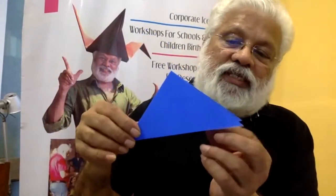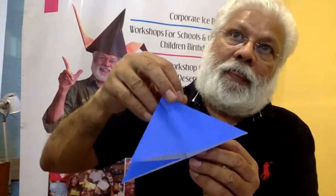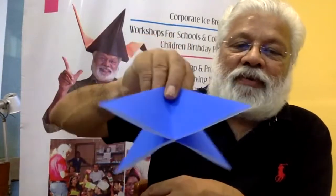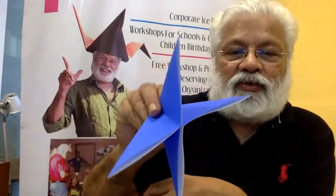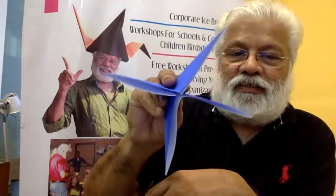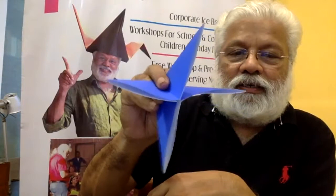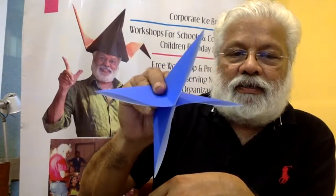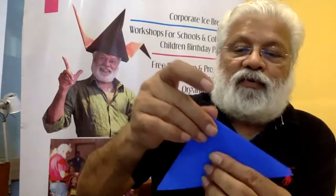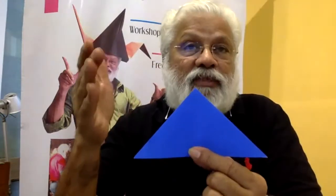Yeah. So is it clear now? You should be able to see the paper like this. I want you all to check the paper, that the paper is like this, right? Is the paper like this? That means you are right. You are on the dot. Now what you are going to do is, I need thumbs up, so then I know that everybody is with me.